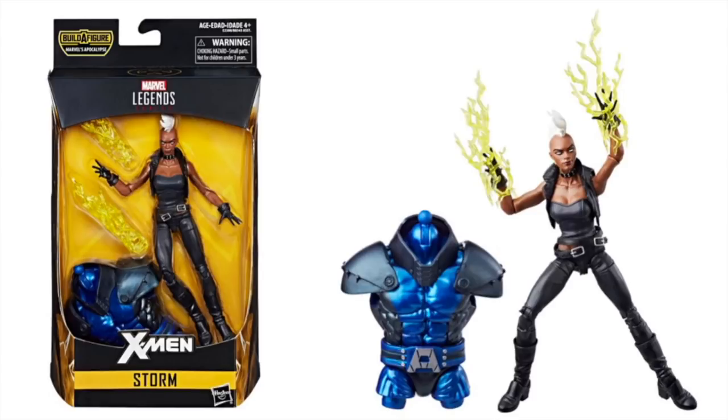And look, now we're actually getting an action figure based off of it. And that's kind of one of Storm's iconic looks, all the way back in 1983. So I think this looks pretty dope. I'm happy to get this punk rock looking Storm and add her to my collection.